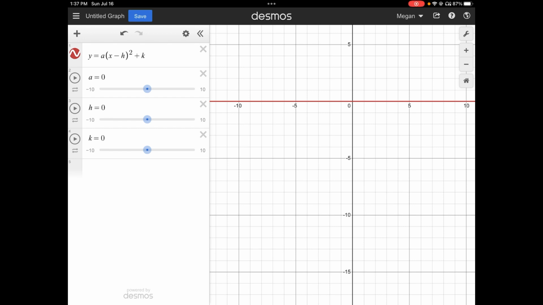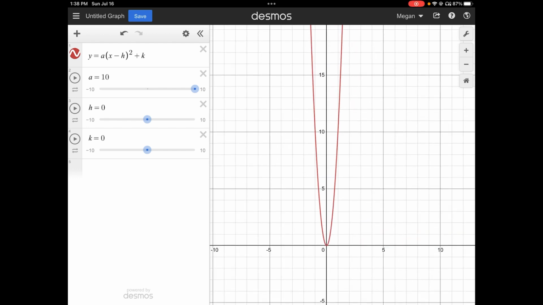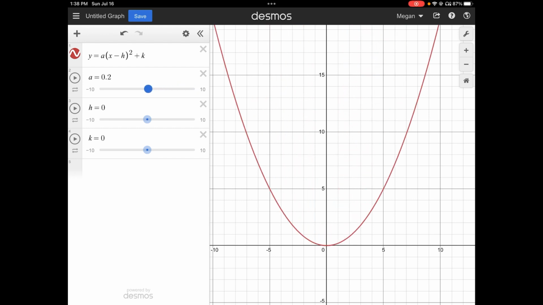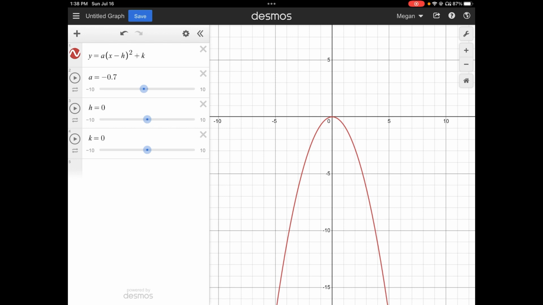Okay, so we want to see what specifically is happening here that's making that occur. Right now a is 0, so it's not even making a curve. But if my numbers here are between 0 and 1, so here I've got 0.1, it's pretty wide, then 0.2, it's going to become thinner. Each little tick here, as I go closer to 1, it gets thinner and thinner. Then as I go above 1, it's getting much thinner, right? My slider only goes to 10, but you can see here that it's quite squished. And then if I go back down to a equals 0, you see it's getting wider, wider, wider. And as soon as my a value goes negative, then my curve is opening down.